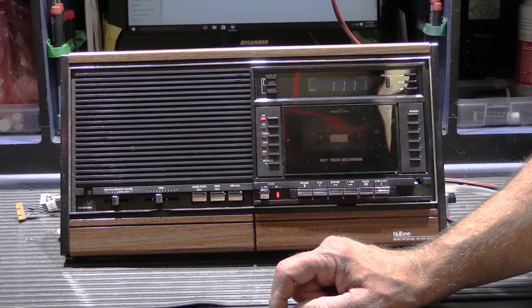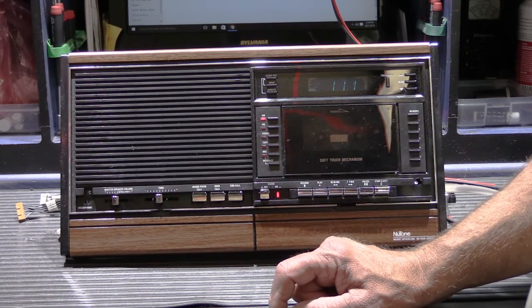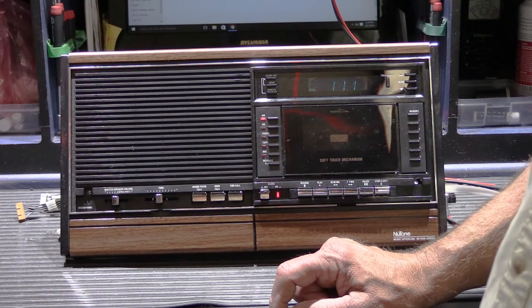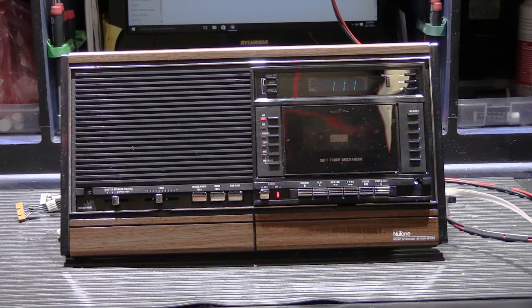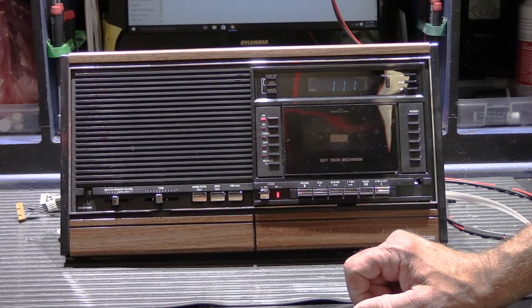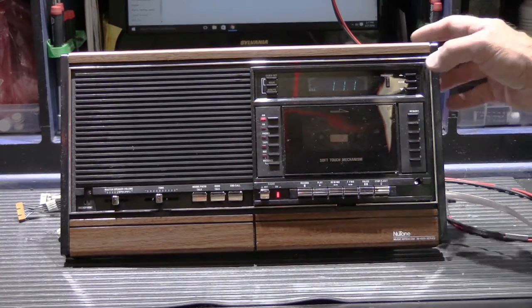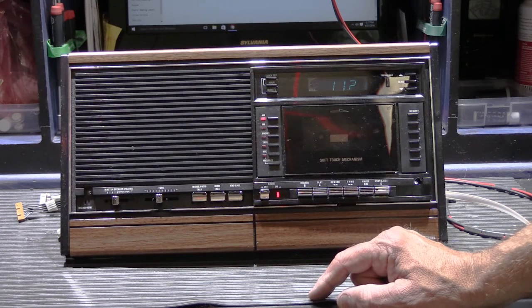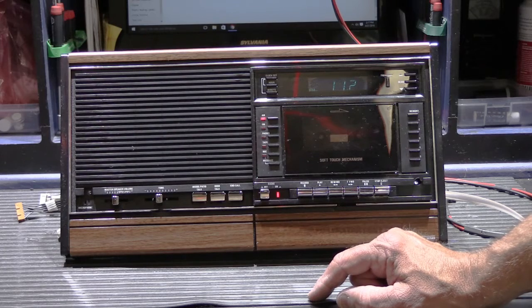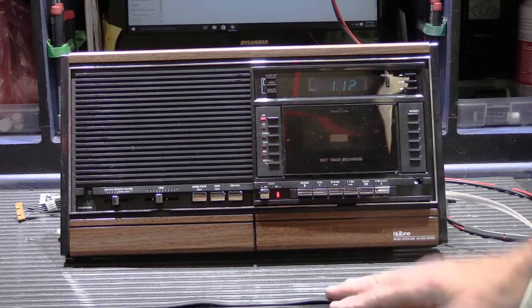Now I'm going to show you what happens when you have a serious problem. I'm going to turn on the UV lamps in our UV light box that we use for faceplate re-whitening — it has two fairly high-powered electronic ballast assemblies. Now the station is basically unlistenable; there's so much random RF interference from all the ballasts that you can't listen to it. If we scan ahead to 810 — 810 is a 50,000-watt AM station in San Francisco that you can pretty much hear on Mars — the RF noise from the ballasts is enough to interfere even with a super-strong station like 810.